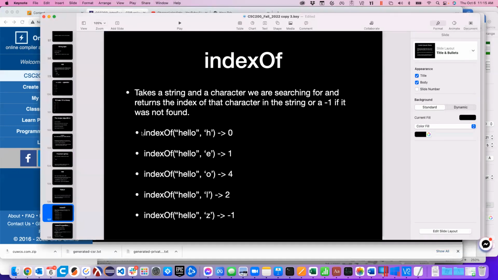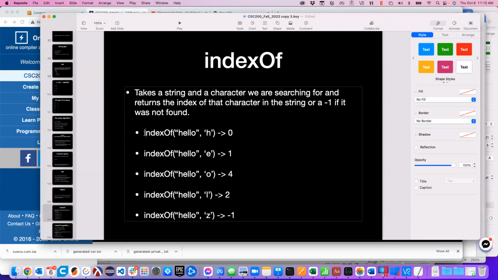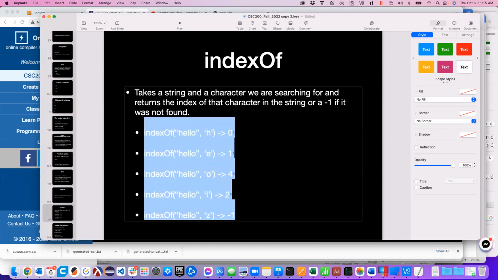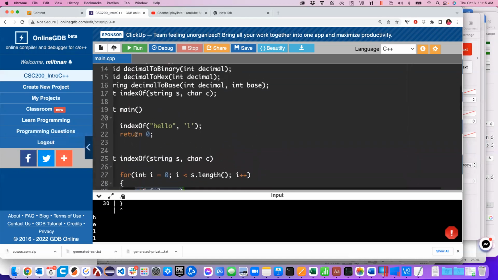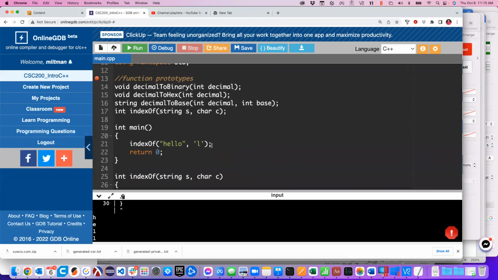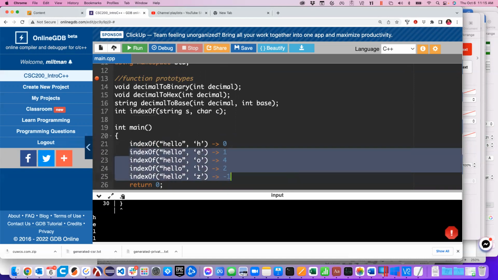So now we can test these. I wonder what it'll look like if I just try to copy and paste from here. What's the output of this program going to be?